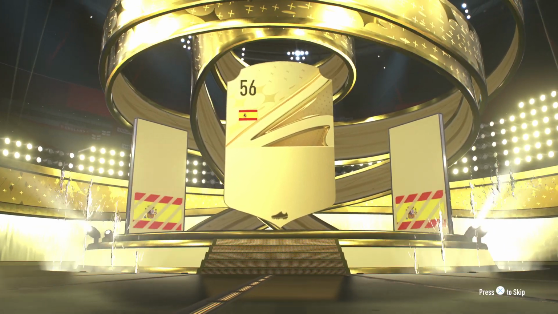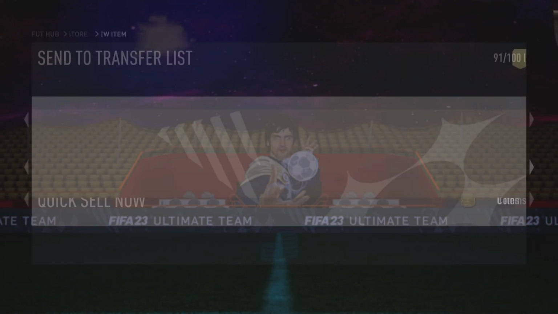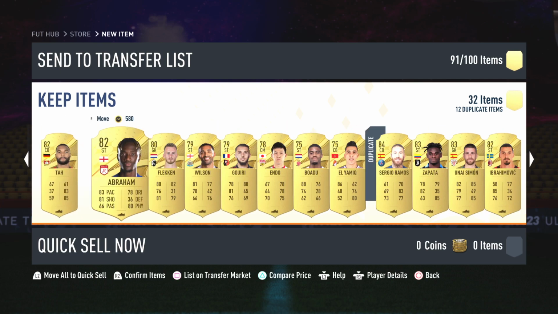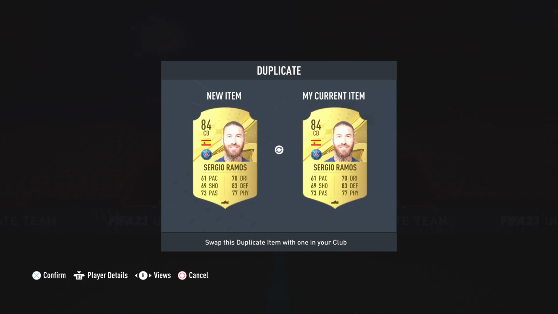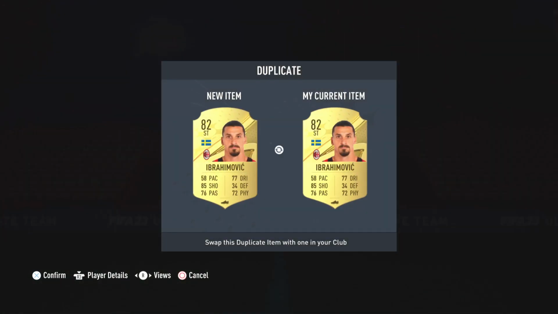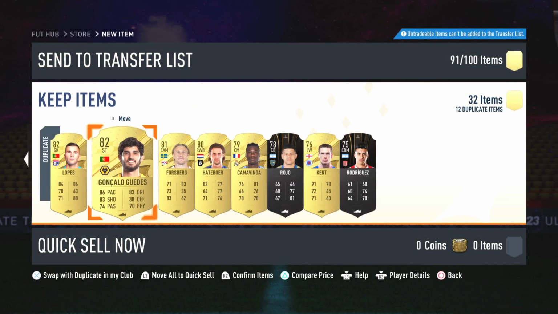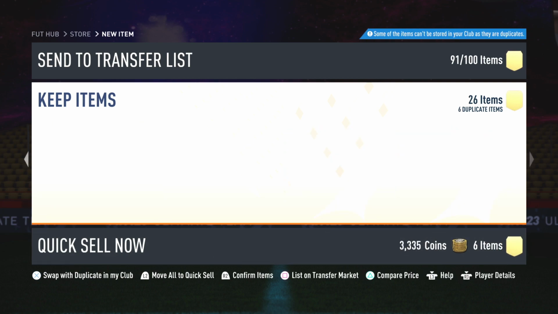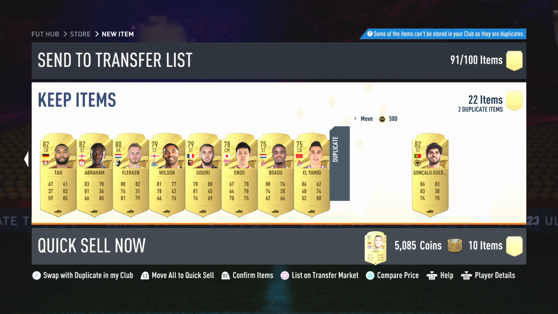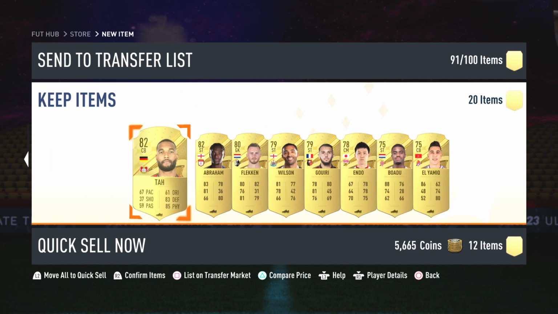Okay, third 100k back. Not even a walkout this time. Oh, we did get a walkout. Why did that not show as a walkout? That was kind of strange. Just swap the ones till I get to 81 rated, and then I'll just chuck the rest down. So nothing. Let's chuck these all down. Nothing overly impressive in there.